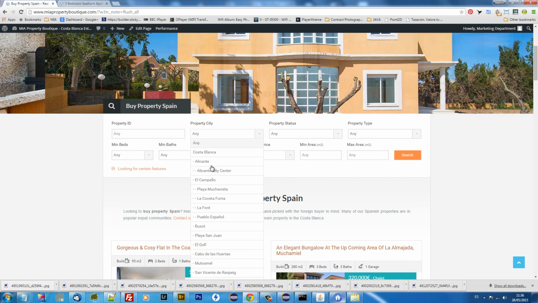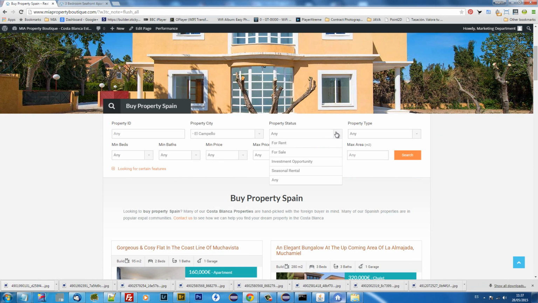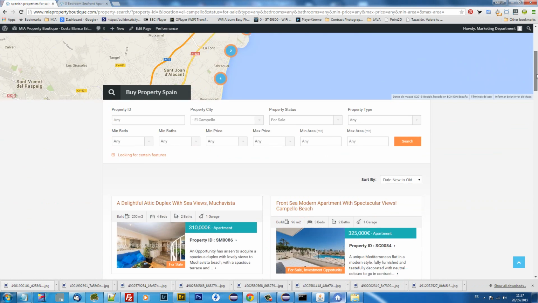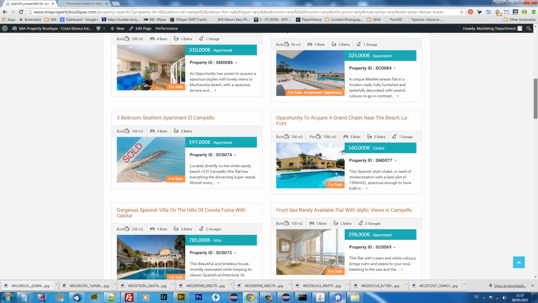First of all, imagine you're a user and you're searching for properties for sale in a town, Campeo. You get your search results, and what you see is this property. Well, that's been sold, however it's marked as for sale because the theme does not support properties being sold or being rented. So what we do is we update a version of the image in order to show the overlay text sold, however it still says it's for sale.